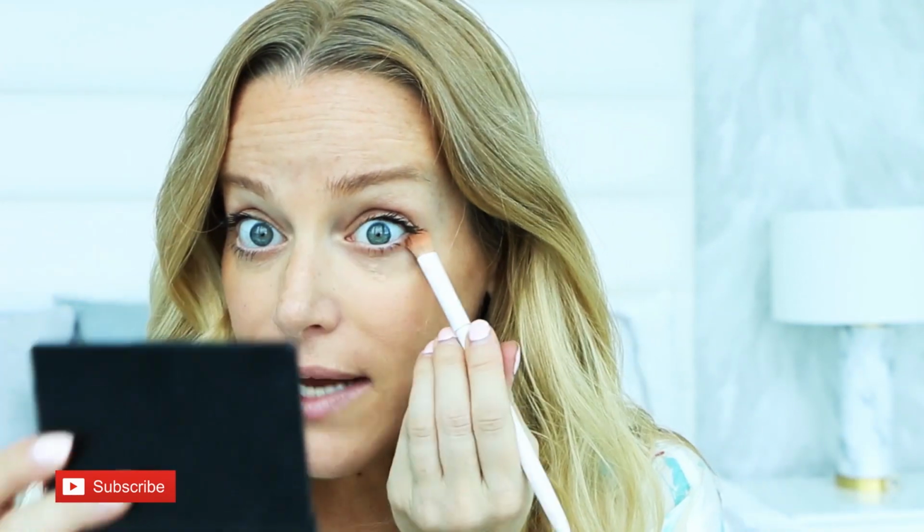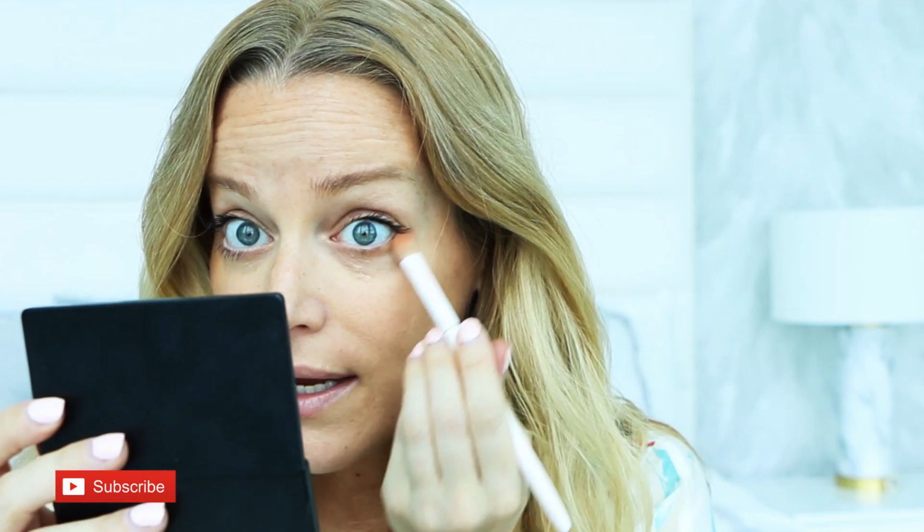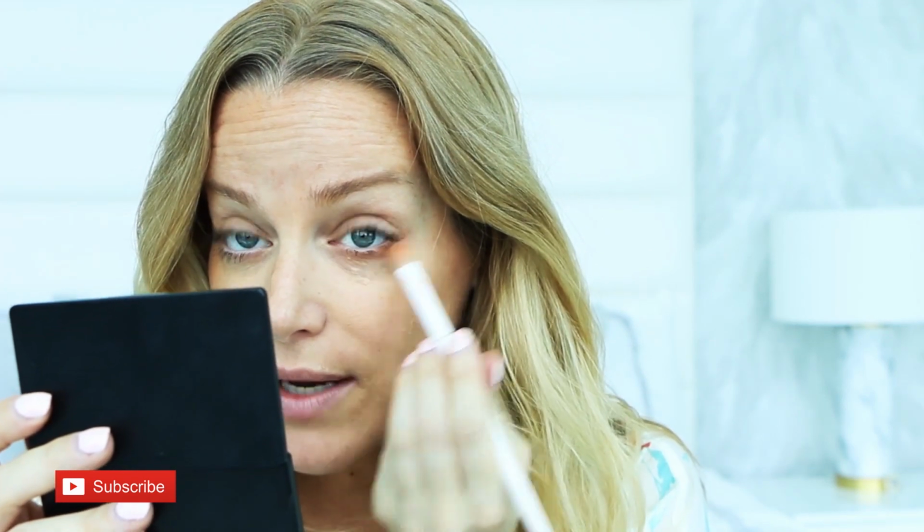Again, it's not like, oh my God, it's amazing, but it's okay. This mascara, I'm saying. All right, so then I go back into my nearly gone bronzer, and I use a brush like this, and I just put it underneath my lashes. I'm just gonna, again, it's not about precision, it's just about creating a little bit of a shadow. And then do it on the other side.